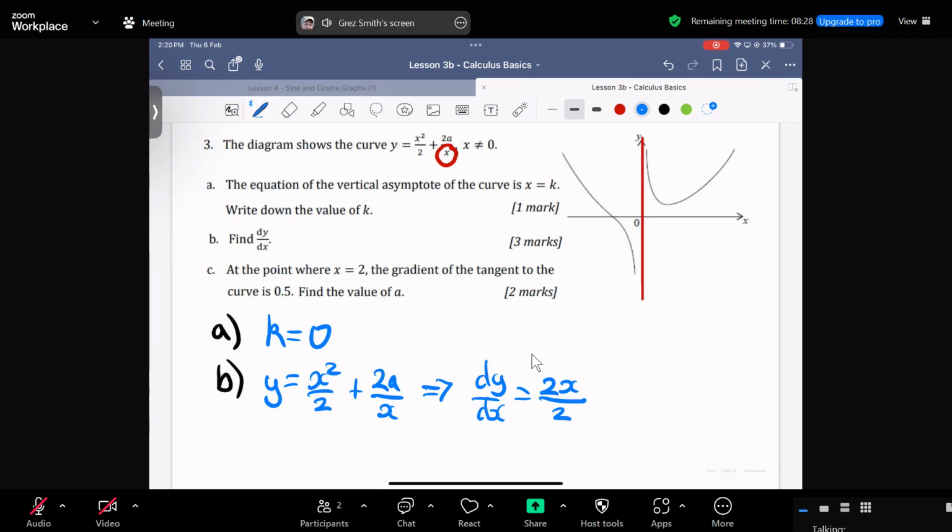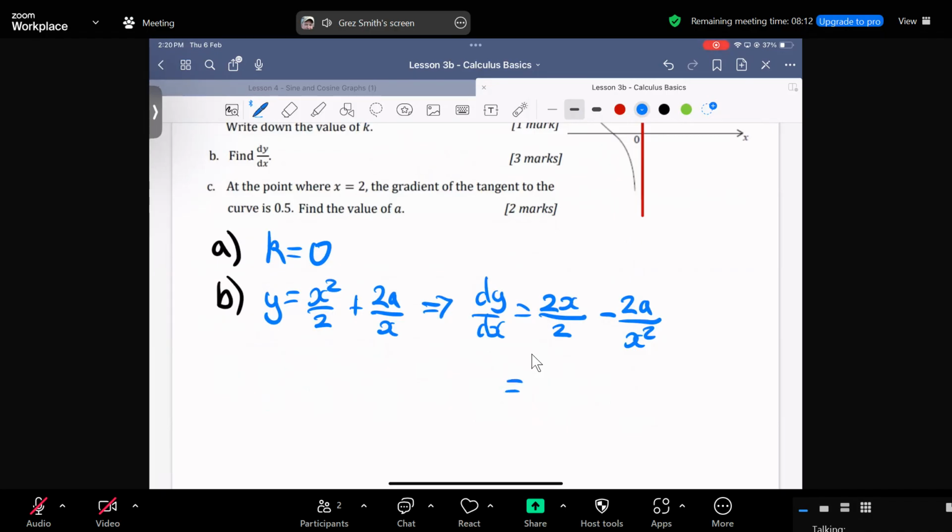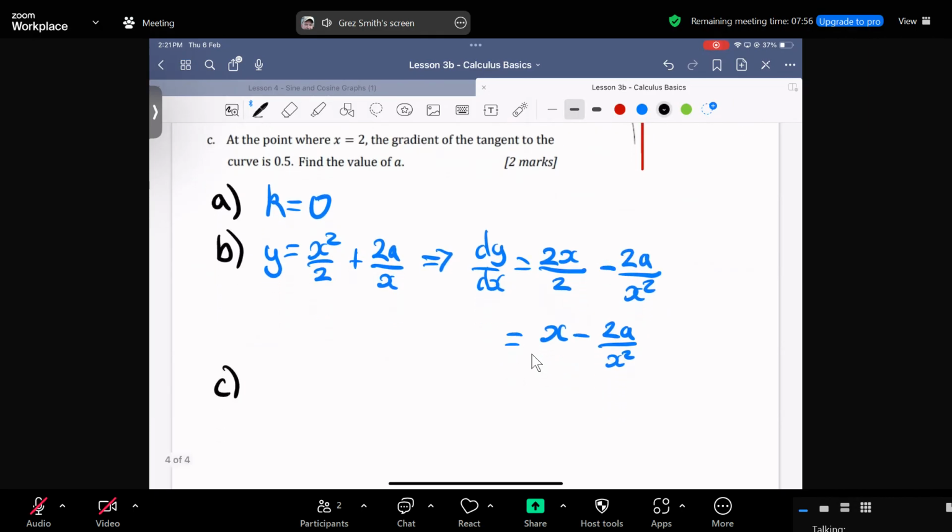And then for the second one, we can ignore constants which are given as letters in the numerator. So what we're going to do here is we're going to have minus 2a over x squared for that one. It's nice to simplify it a little bit and write this as x minus 2a over x squared. But if you're unsure about your simplification, leave it. That first one will get marked correct. It's best to simplify, but if in doubt, leave it, so at least you're correct.